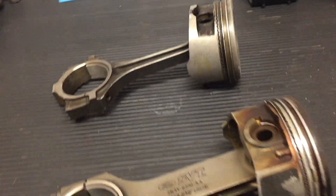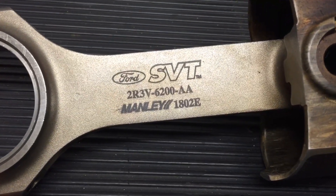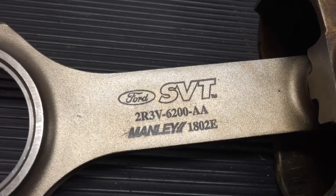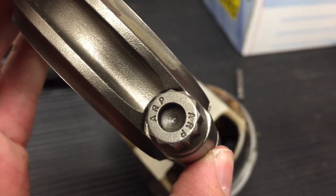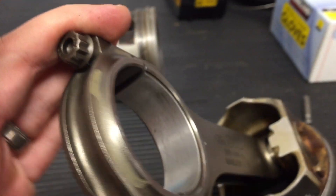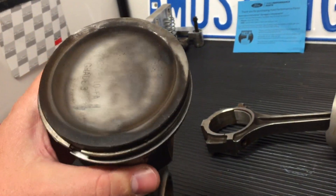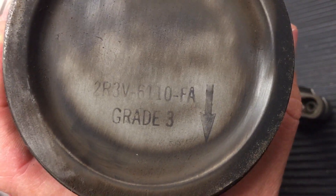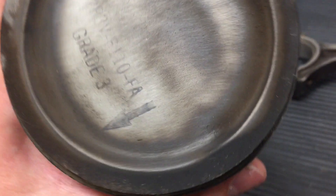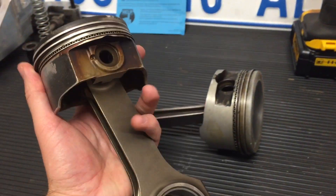The Terminator actually dropped down a little more to 8.5 compression ratio. As you can see it says SVT and Manley on it, which was something Ford had to do at the time. They were running out of time and couldn't produce a connecting rod strong enough, so they turned to Manley. It also has ARP hardware, which is really nice. This is a forged connecting rod and a forged piston. The piston brand is Zollner, and here's the part number: 2R3V6110-FA. It has an arrow showing which way the piston needs to face towards the front of the engine, and that is the same direction as where the SVT writing is — which is a question I've had before.